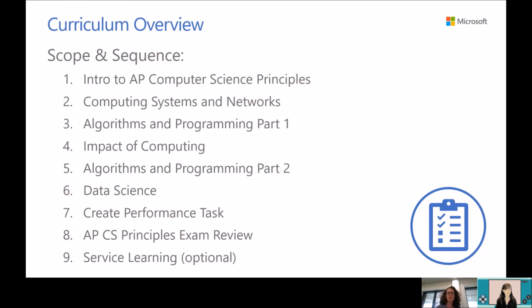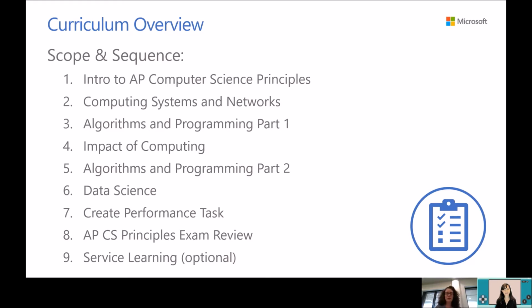We establish norms, we build community, they learn about design thinking and computational thinking, and they learn about the course content and expectations, a big picture of where we are now and where we want to be by May to accomplish the goals that we have for the course. Then Unit 2 is all about how computers work and how they communicate with one another. It really helps them understand how the internet works and how everything works together. And then they're very anxious to start coding quickly. So we get into algorithms and programming with a part 1 unit that covers basic programming concepts and core game development constructs.